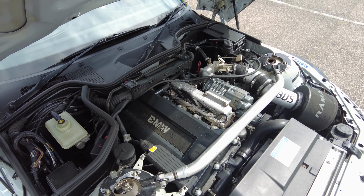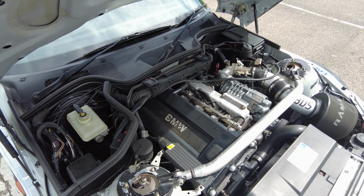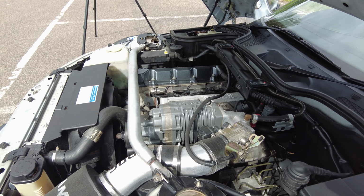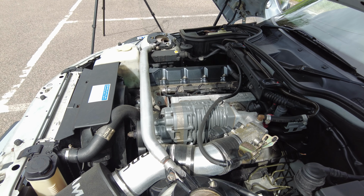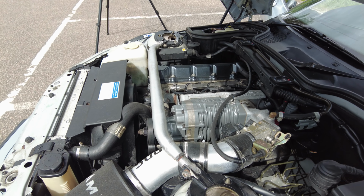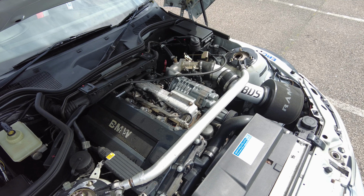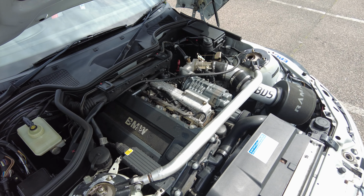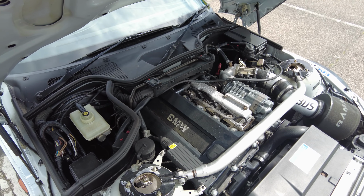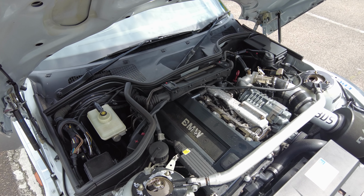You open up this bonnet and this is not a sight that you expect to see out of a boulevard cruiser that the Z3 is. It was never intended to go on track or be that entertaining a drive. You know, it was a bit floppy, a bit baggy out of the factory, and so popping the bonnet and just seeing this Downing Atlanta supercharger, it just looks so cool. It feels like a track car, it looks like a track car, and it goes like a track car.